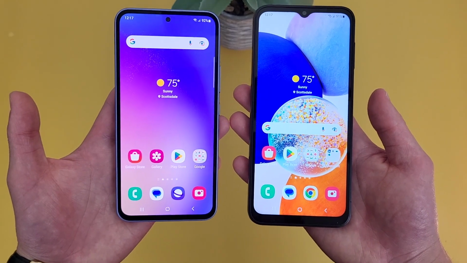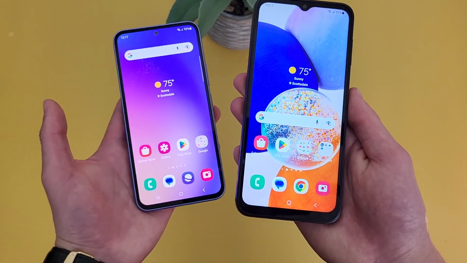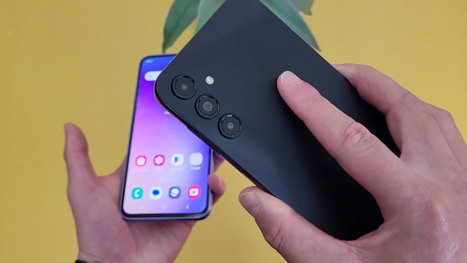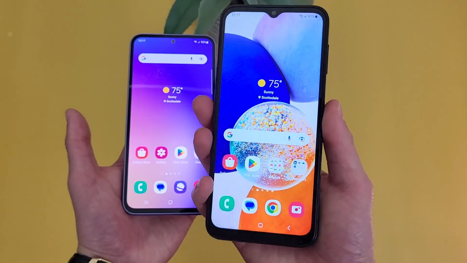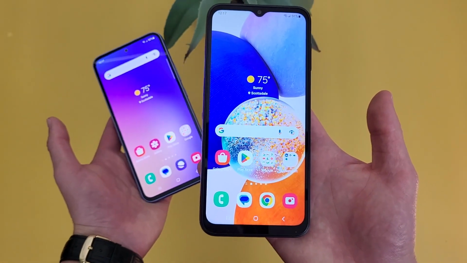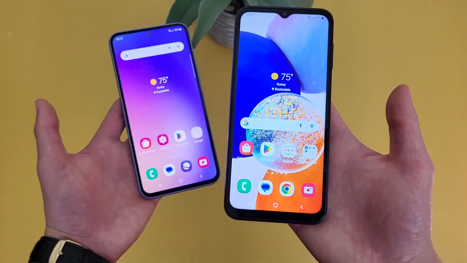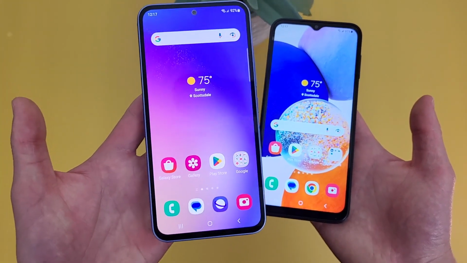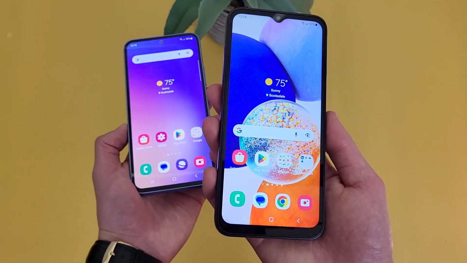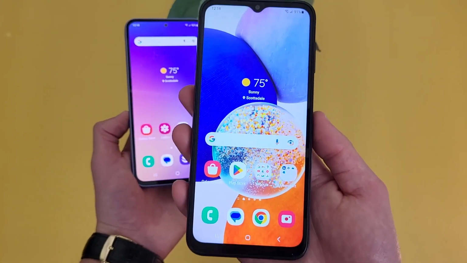If you're really looking for a more basic device, maybe you don't need a ton of storage, you want a camera that works, but you don't need an ultra-wide camera or crazy good quality. You also want decent performance, but you're not really going to be using your phone a ton. And in general, you really just need a phone for more normal everyday use. In that kind of situation, while the Samsung Galaxy A54 5G is great, the A14 5G is still going to be a perfectly fine choice, and if your needs really aren't that complex, I feel like this phone is honestly all you're going to need.